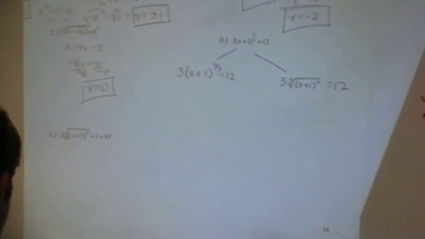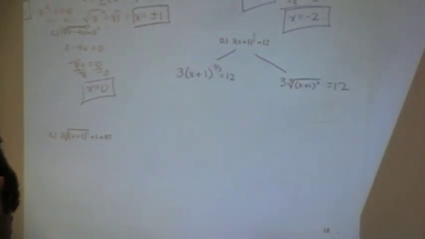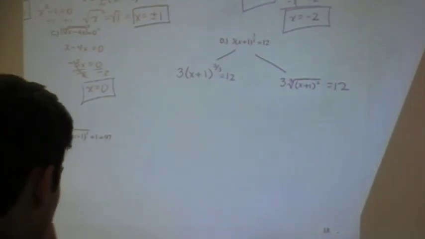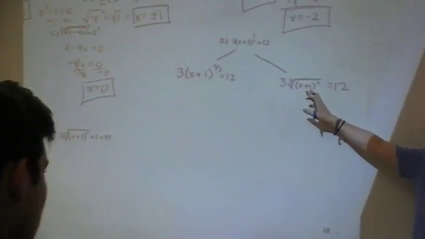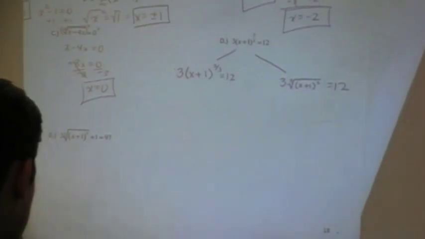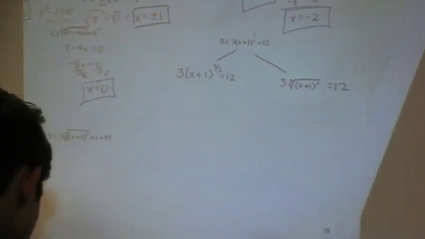So these two equations are identical. So it doesn't really matter which way you choose to do it. Now, I'm going to solve it the radical way first, because that's what we're doing right now. And then I hope that you'll see the other way's actually easier. But let's solve it this way first.